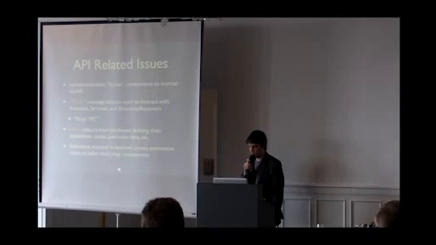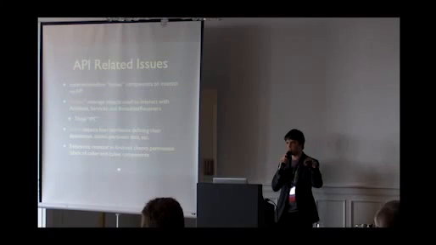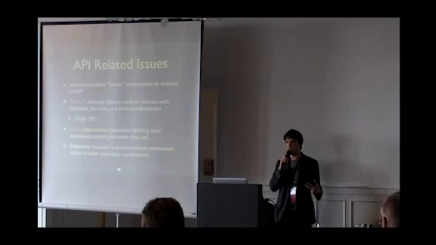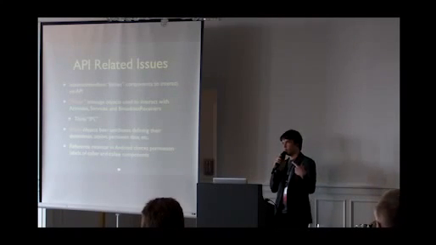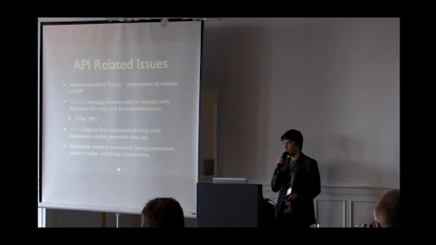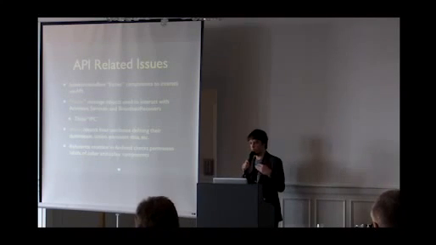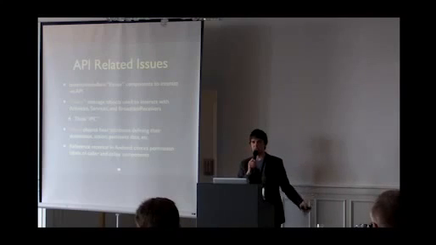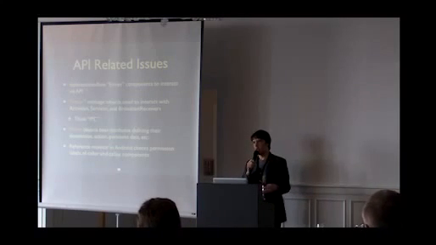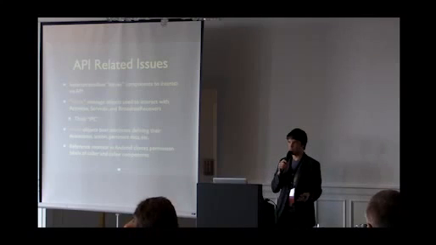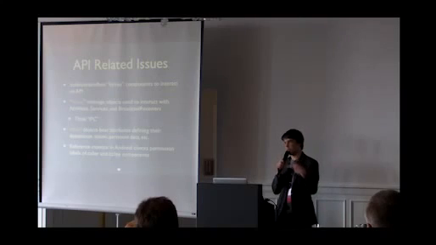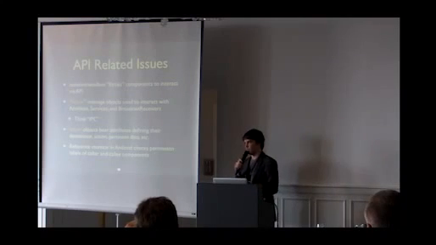So, API-related issues. As I mentioned before, because of this isolation or sandbox, applications preferably interact with each other through an inter-process communication channel, if you will, by passing intent messages back and forth. And these are basically just objects that define things like what action an app wants to take, like view or main, and the component that it wants to send that message to. If it doesn't specify that, there may be an application that's the default or implicit handler for that, as well as any pertinent data.